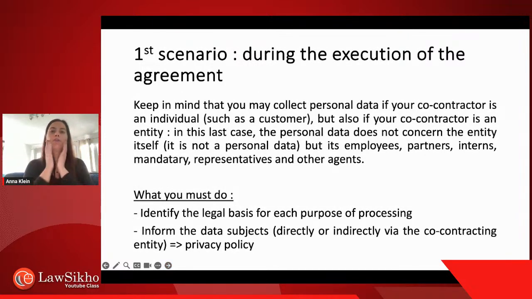So if I go back to the first scenario, just quickly going back on the fourth scenario that I described, those are the main situations. I'm not saying that there is no other situation that could happen that would imply the processing of personal data, but just making some big families of things that could happen. So going back on the first one, when I'm executing an agreement and the execution of the agreement itself implies that I need to process some personal data.